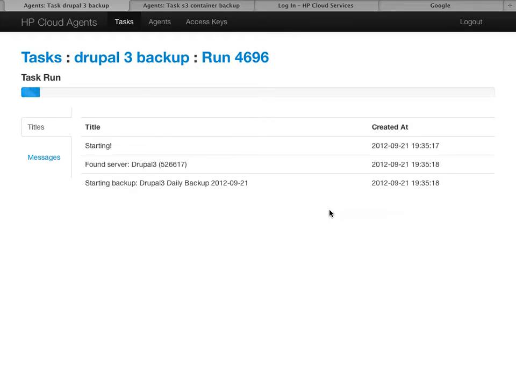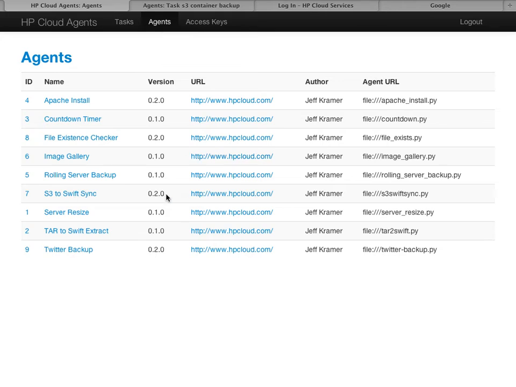It found our server, so it's going out and talking to Nova, and it's saying, hey Nova, does this server exist? And Nova says, yes, that server exists. And then it's requesting a snapshot. So it's snapshotting the OS boot volume for this server into Swift, or into Glance. And then once it's done, if it's the day of the week that we requested, it'll do a weekly backup, and then it'll check and see how many backups there are, and if there are more than we requested, it'll delete the oldest ones. So this takes a little while.